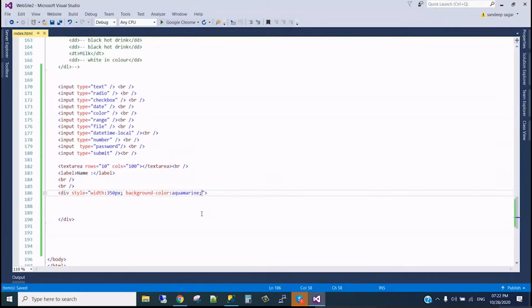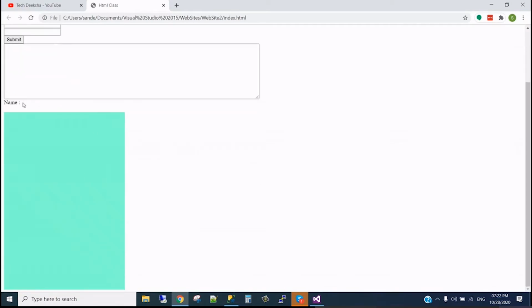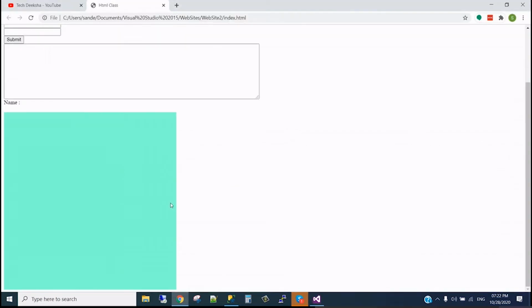We need to give a height also, 500 pixels. Here is my div with width and height, and I will make my form inside this, like for example this is our page and we need to make a form with legend and everything. I think I need to increase a bit more, 500, and if I refresh, yeah, this form looks okay.